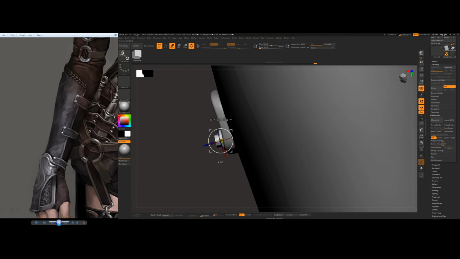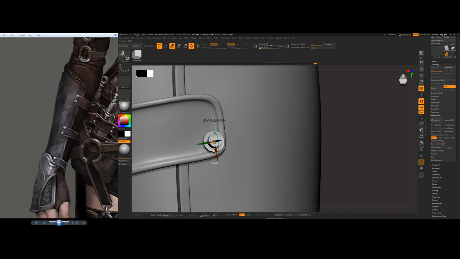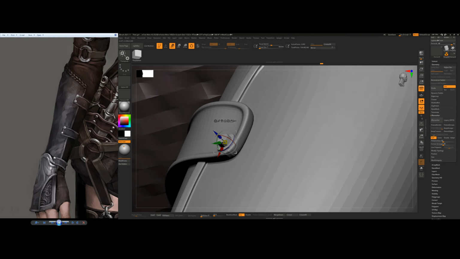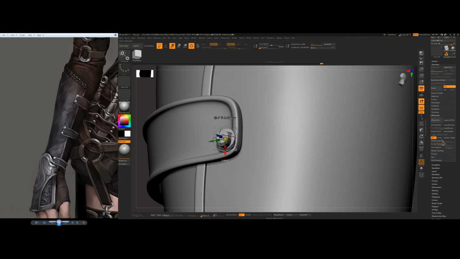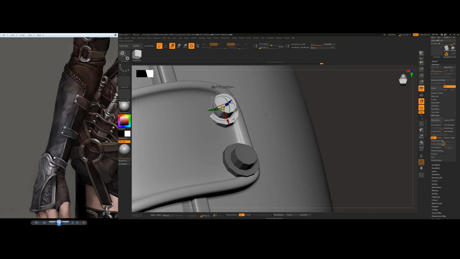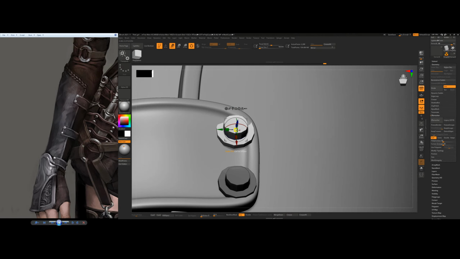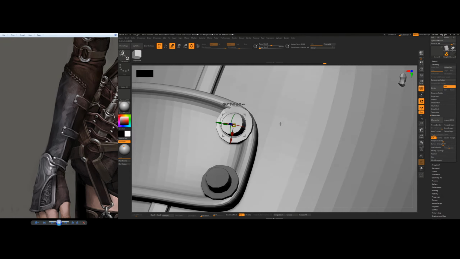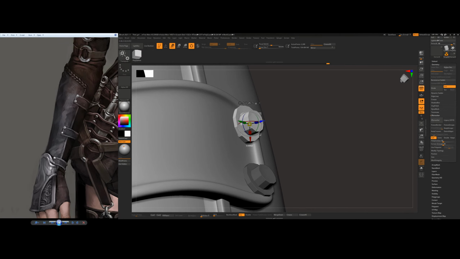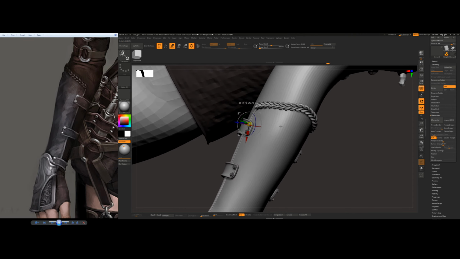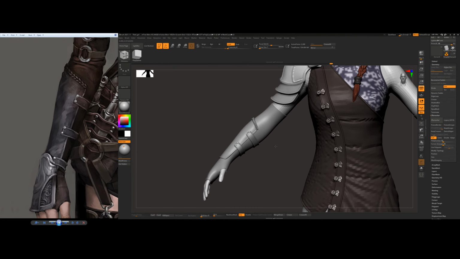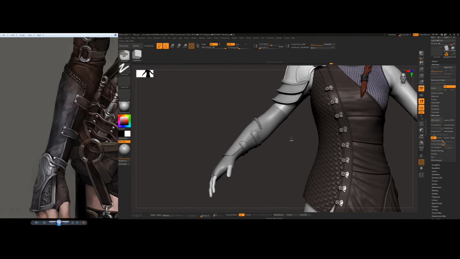I'm gonna try to place this one as well. I don't want it to be floating in the air. ZBrush has got gravity, 2021. Gravity. I've placed this. I guess we're pretty much done with them. I'm gonna go to the normal mode in here. I guess we've done this. So I'm gonna save the scene in here.